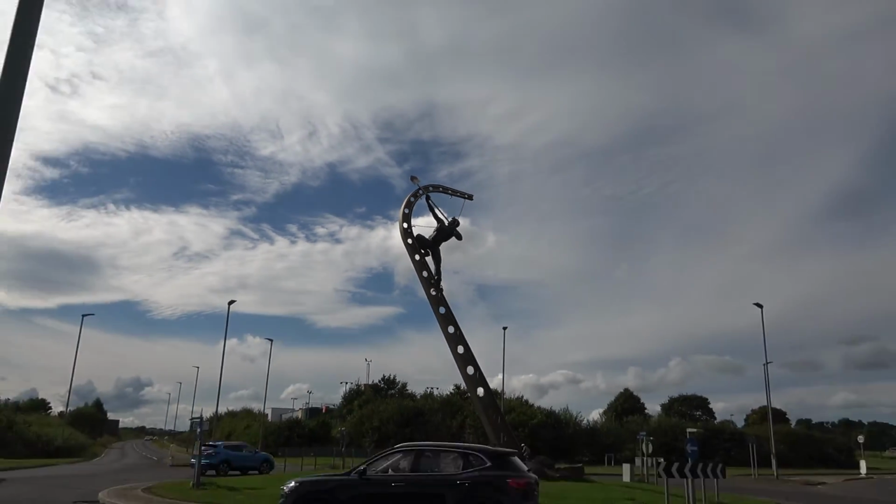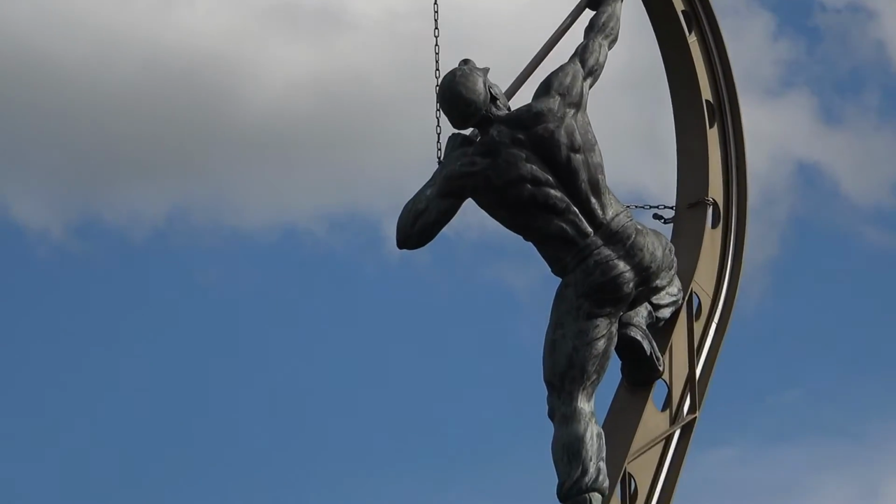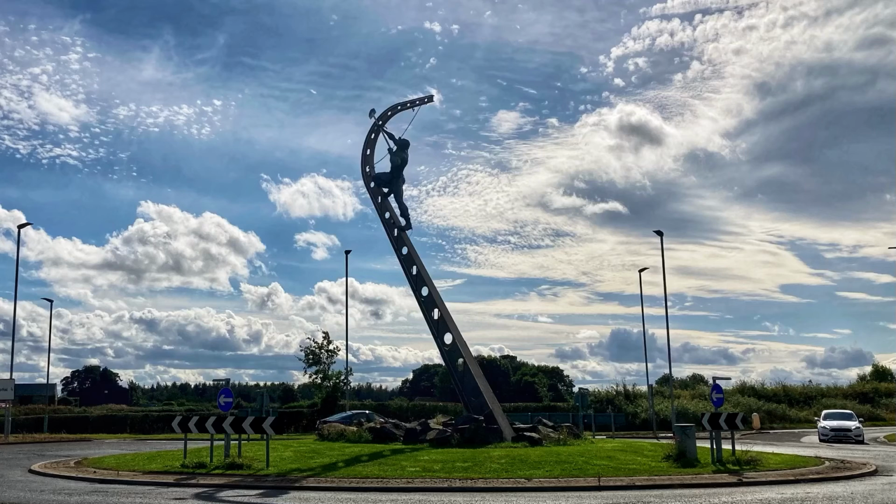And tell us a little bit about your own work at the moment. What are you working on? Well, I'm probably best known around here for Robin of Pegswood, which is a giant 36-foot monument on the roundabout on the bypass. It depicts a coal miner firing a shovel into an imaginary coal face. It's been a very popular piece, and I'm very proud of it. I've also done statues for Newcastle United, Middlesbrough Football Club and various other places.